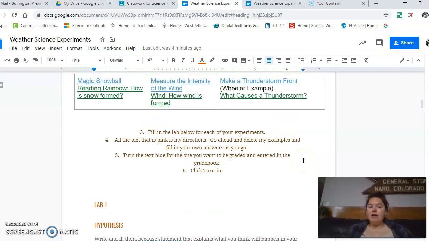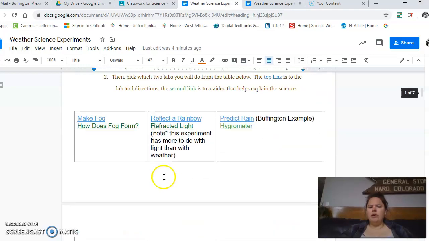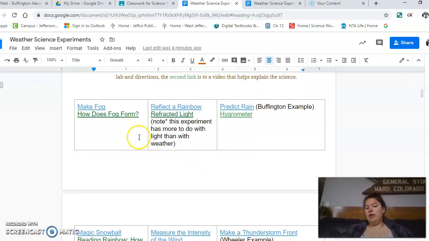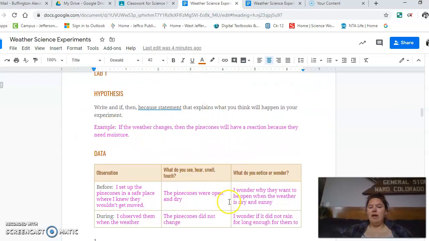And it should be kind of fun because you get to do an experiment. So there's 1, 2, 3, 4, 5, 6 choices here, and you're just going to pick one of them to do. And if for some reason you can't do the experiment, it is totally fine to just use my example, and you can use my data and my pictures even for yours, and then you just would need to write the conclusion. So mine is here in pink.